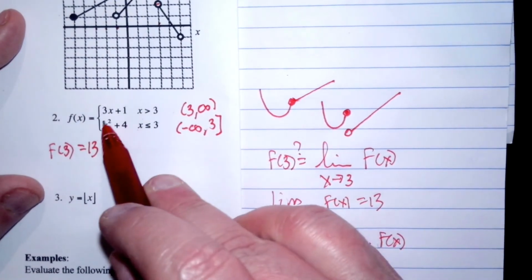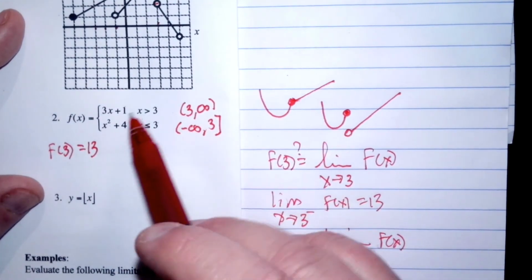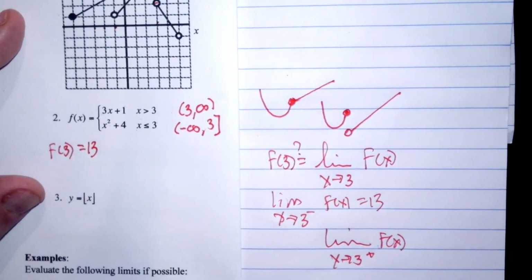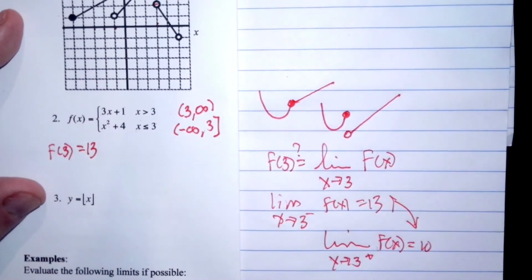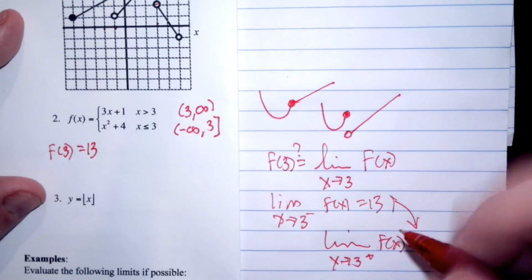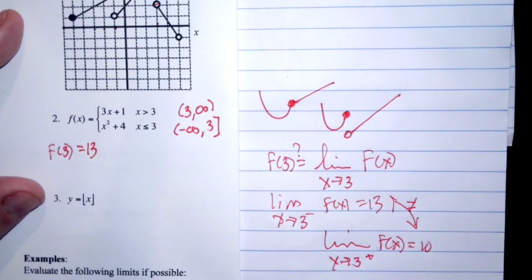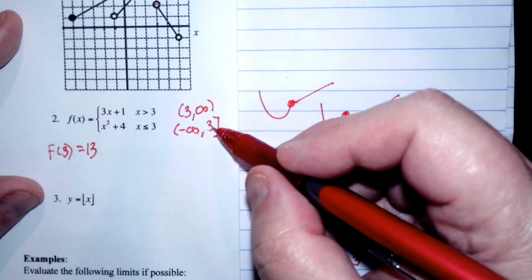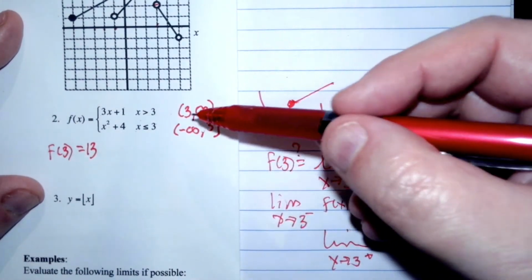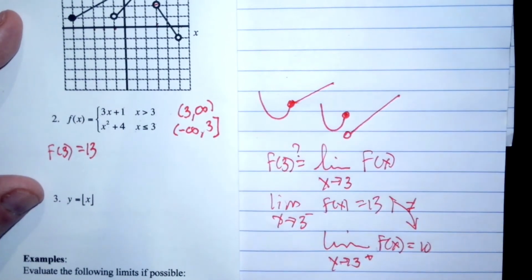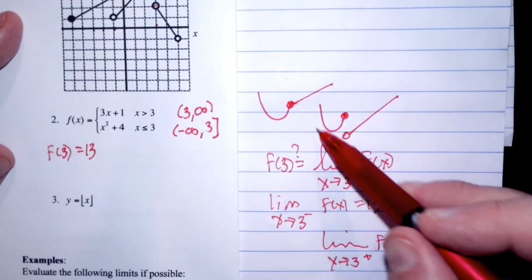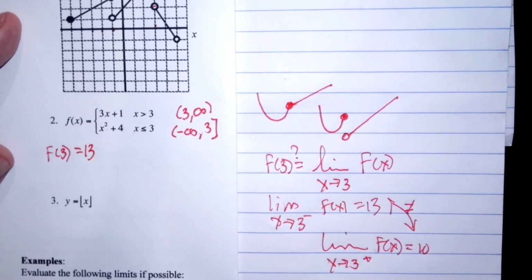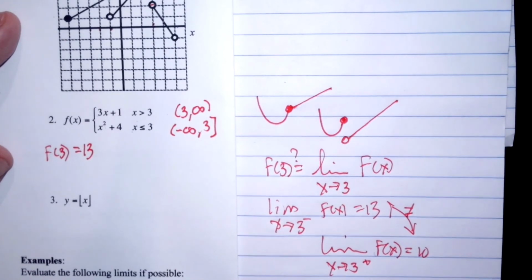We would use this definition. And so what's the limit of 3x plus 1 as x tends to 3? I believe it's 10. So the limit does not exist. These one-sided limits are not equal. And so the function is not continuous at 3, so it's only continuous on these two intervals. The graph would look something kind of like this, I believe. Alright, let's look at our last example.